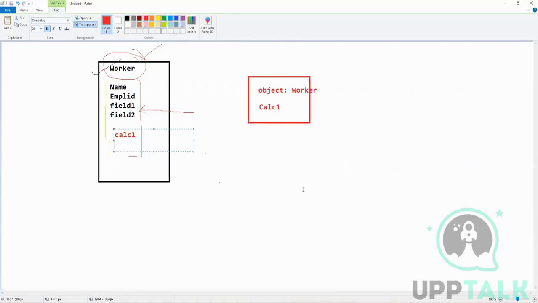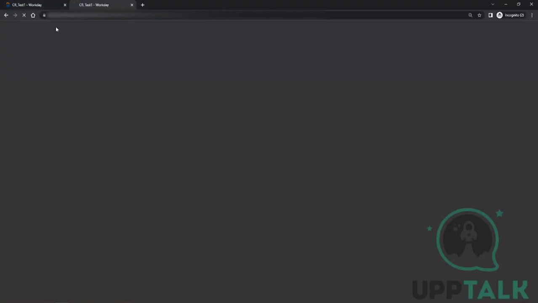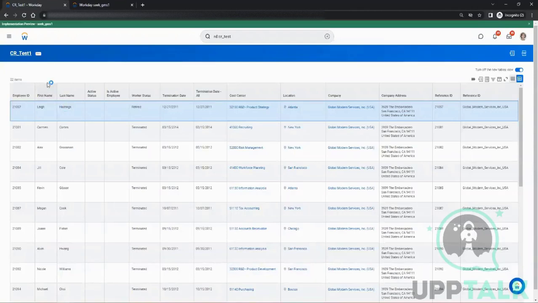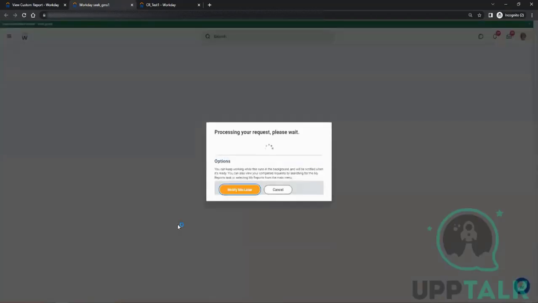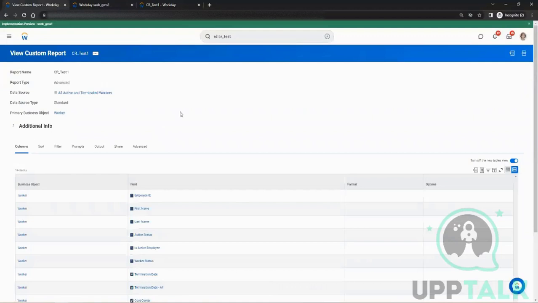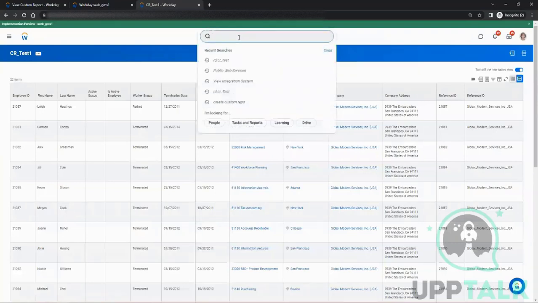So that's when, if you see our task, which was data source or business object, let me go there to be more clear. I can open it directly from here. So let's say I have this worker business object. On this business object, we have that tab where we can see different fields which are part of this. There, you either have it Workday delivered or as a calculated field. So when you create a calculated field, it becomes part of this. Because there is a huge list of fields which are part of worker, that's why it takes time. But let's go ahead and we'll see once that opens up.